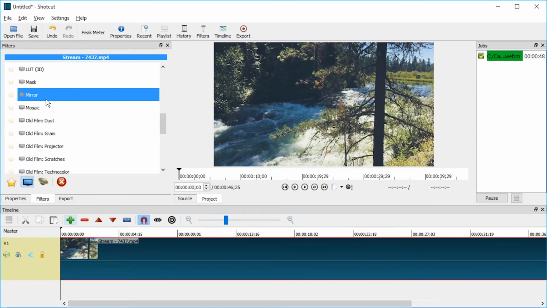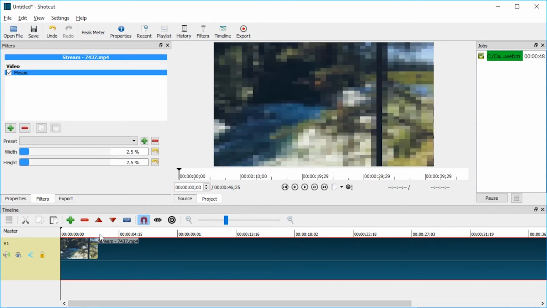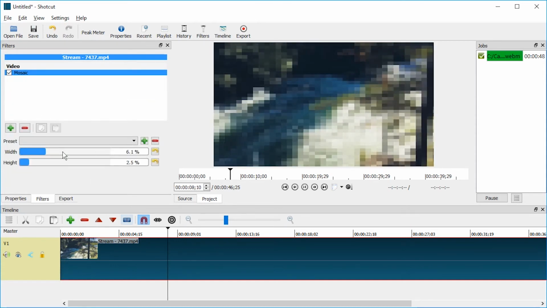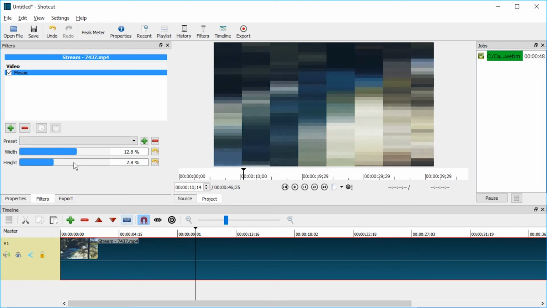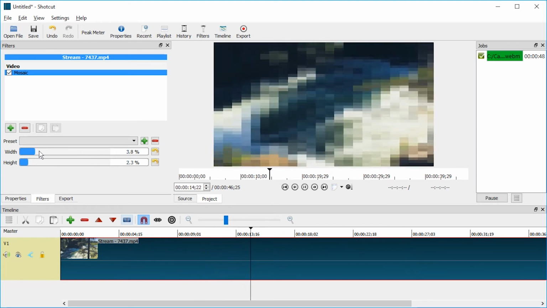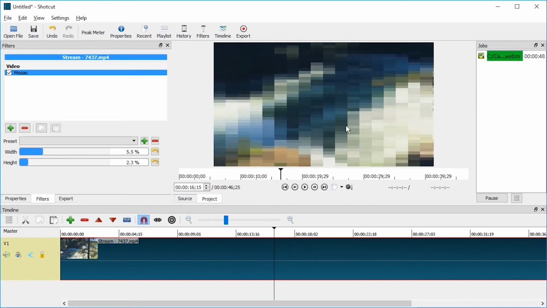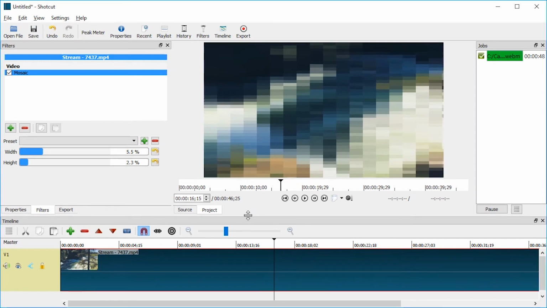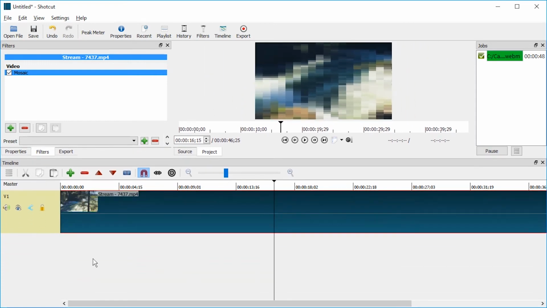Let's find this one. Mosaic is over here. Yeah. Now we can set the size of the, well, boxes, let's call it. This is the classic censorship filter. And let's see how we can censor with this. I think there was a big thread on the forums about censoring video, and blur was an option, but that's not really that cool.